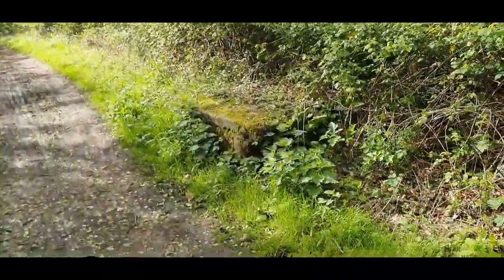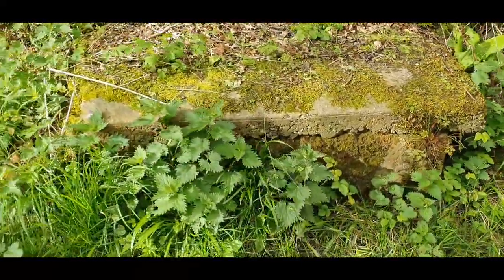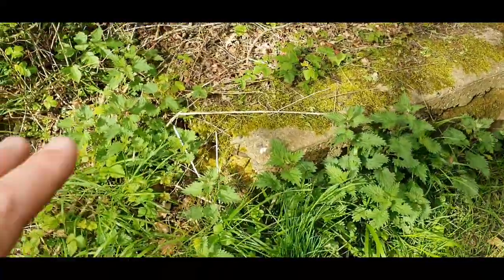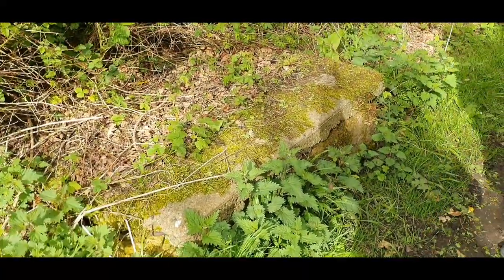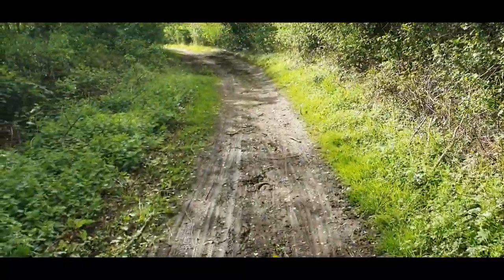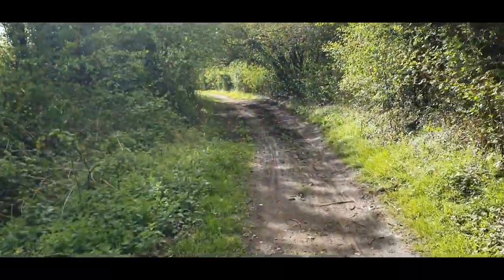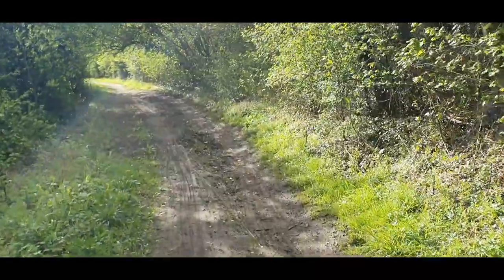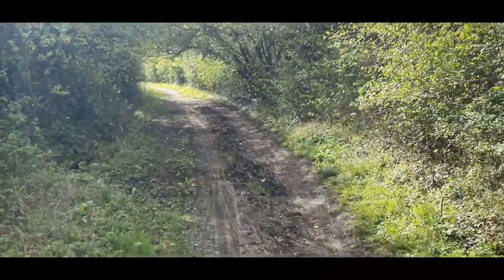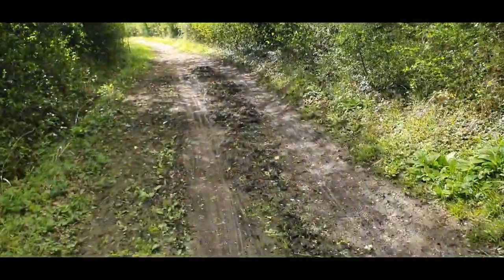We've got some structure here. I think that might be a drainage cess top, maybe. There may have been a sign on that announcing the curve here. I would say, definitely. Presumably trains would have had to slow down. Yeah, I think it was a 5 or 10 mile an hour speed limit on this curve, and it was so tight they had an inner check rail as well.